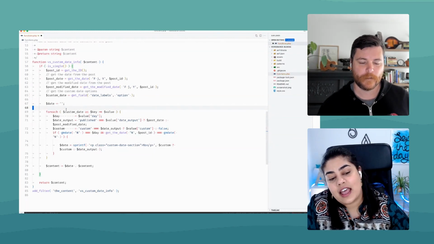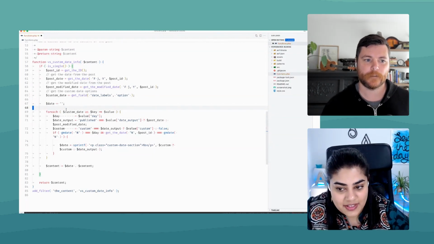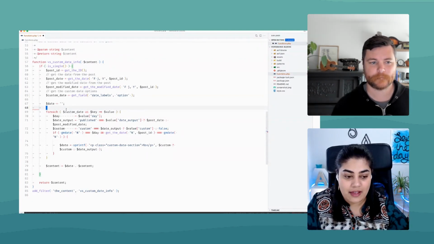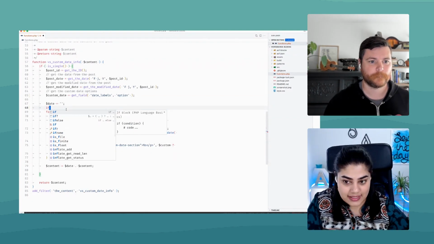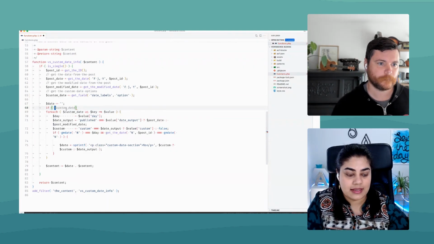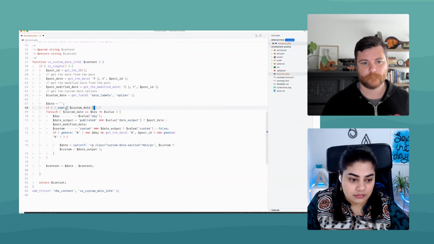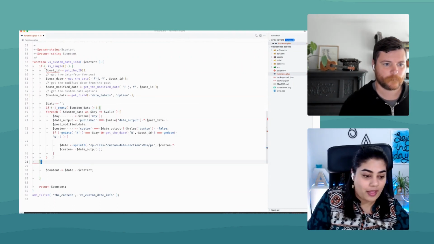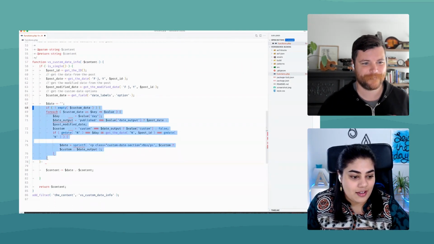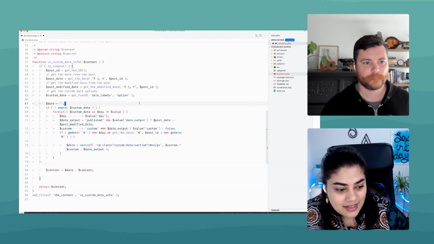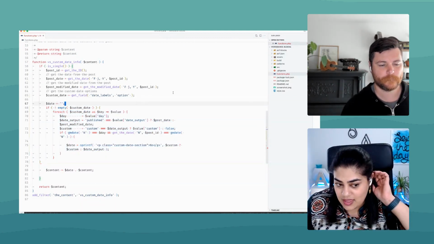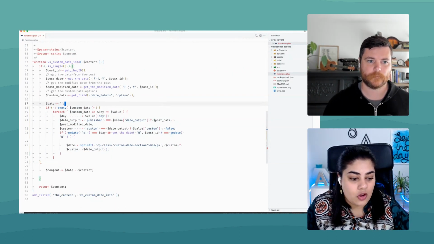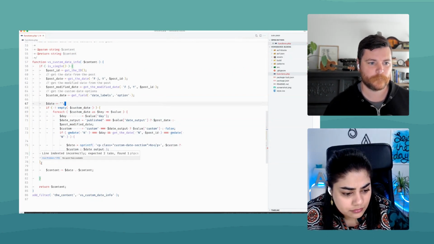I think in this case, I've set up the options fields themselves so that they can never be empty. But yes, you're right. If you don't have that set up in your actual ACF options, then it would make sense to make sure that it's not empty. I'm just letting Copilot do the work for me of telling me that if custom date is not empty, then only run this for each. But then that also means... No. Okay. The rest of my function is totally fine.